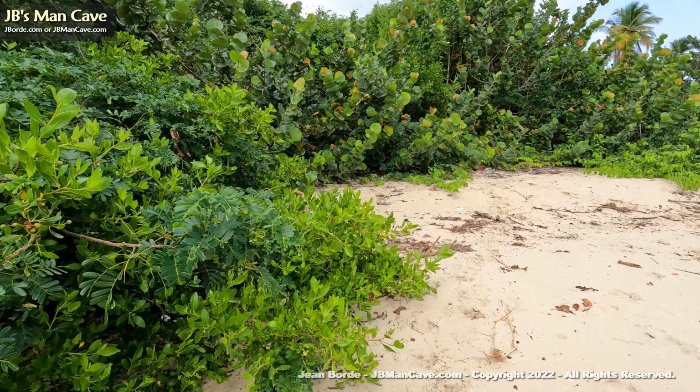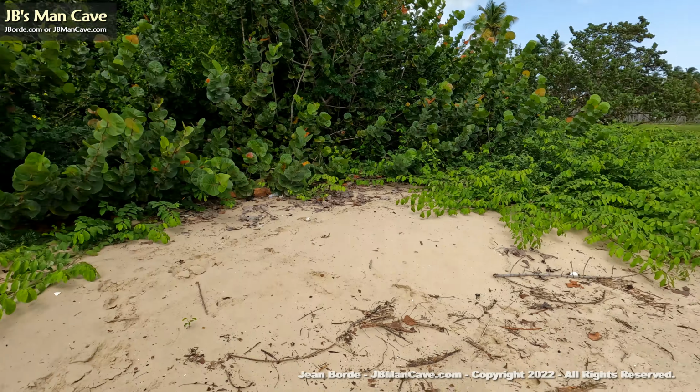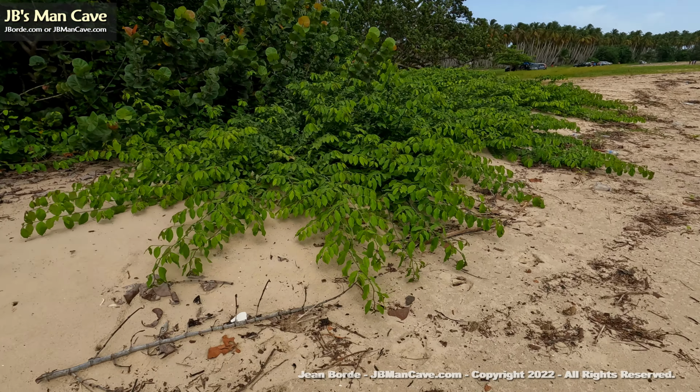Now when I was walking here, I heard lots of movement in these trees. I don't know what it was. Definitely was not human. It was more like some kind of animal. Now actually there are signs around telling you to beware of wild animals. So I don't know what kind of wild animals there are in the area. However, you may want to be aware of that if you were to come this way and decided, oh, let me go and venture in the forest. You might be taking a big risk. And because the sound was so interesting that I was hearing, I decided to come around here and look.